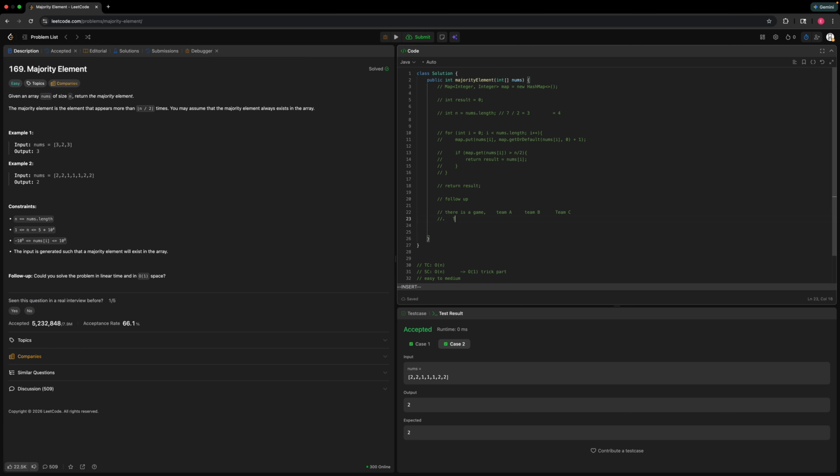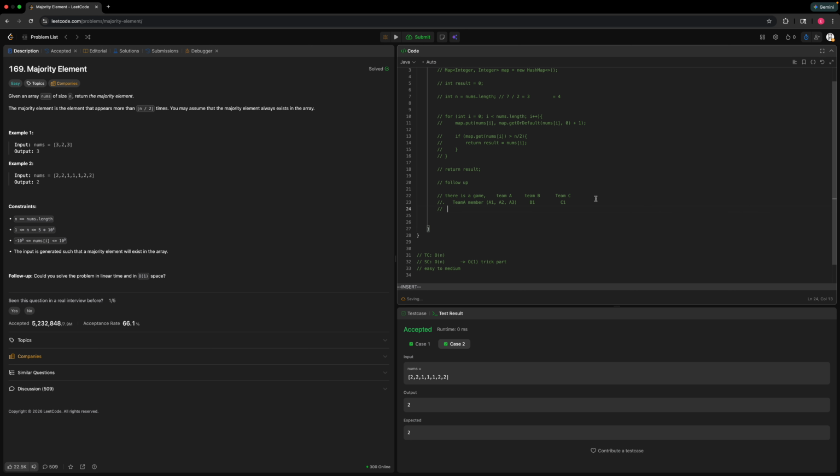Team A has lots of members, like A1, A2, A3, lots of people. Team B just has B1, and team C has C1. But they represent the same values, like the current one here.